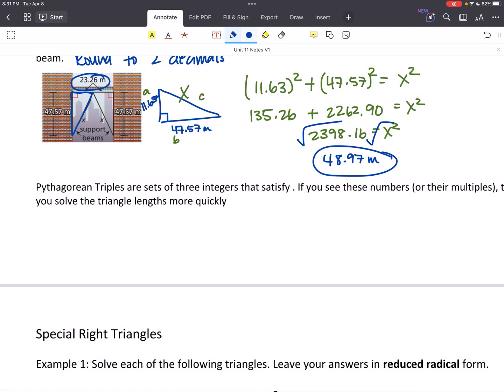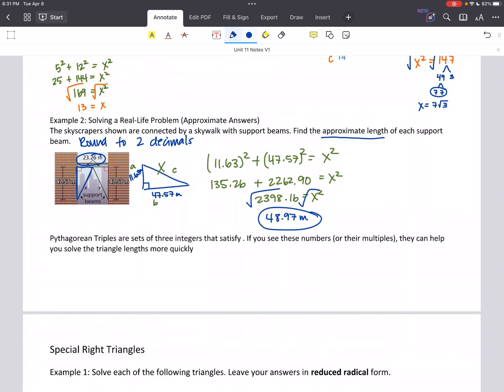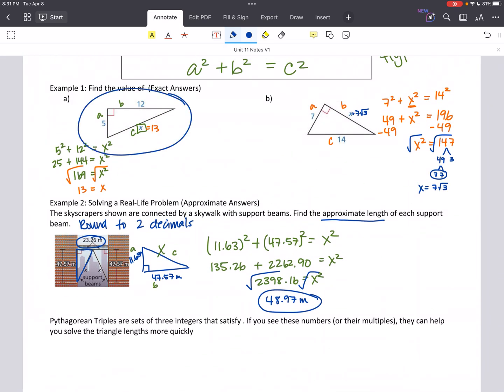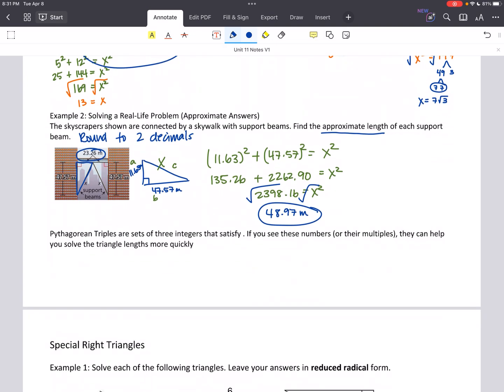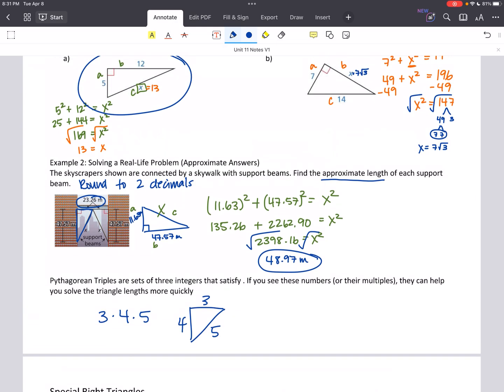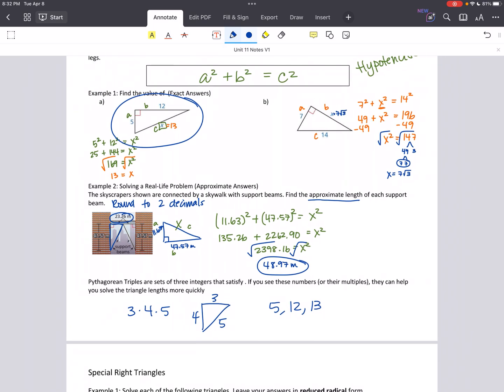All right, Pythagorean triples in your packet. You should have them already filled out. But Pythagorean triples are like this one up here. This is a Pythagorean triple because the numbers are whole when they end up. Also a 3, 4, and 5 is a Pythagorean triple if I have a right triangle. And these two sides are 3 and 4. The hypotenuse will be 5. So 5, 12, and 13 are Pythagorean triples. And I think you guys have 2 or 3 more examples that I can't remember what they are right now.